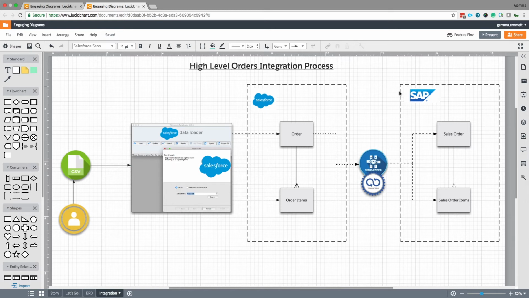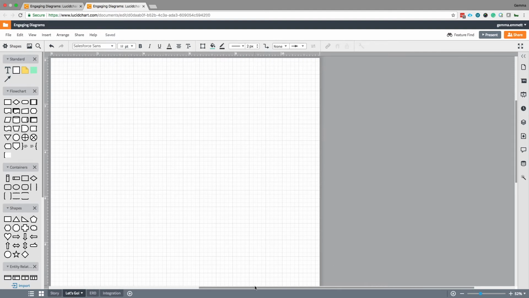So we have these very high level descriptions ready for somebody to review. Now, how do we tell the whole story without having to show them this and talk them through it? How do we actually make this story very easy to digest? So let's start to build this out.